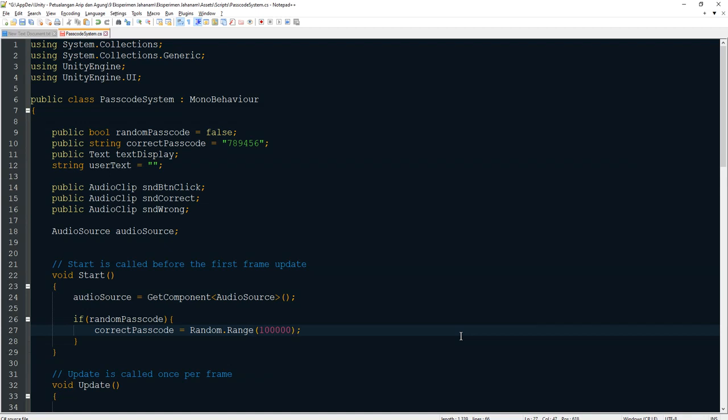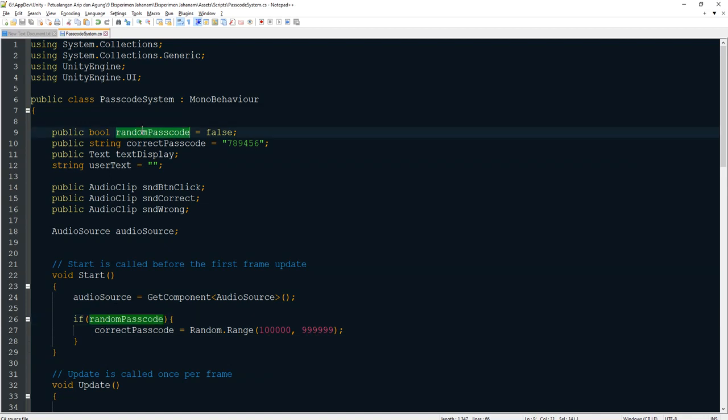I type 100,000 for the minimum range, and the maximum range would be 999,999. So the correct passcode would be a random number between 100,000 and 999,999.